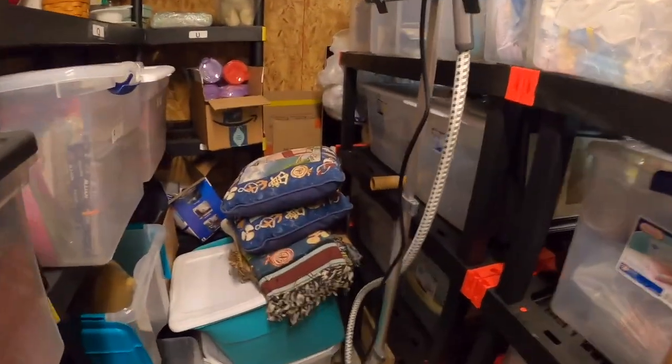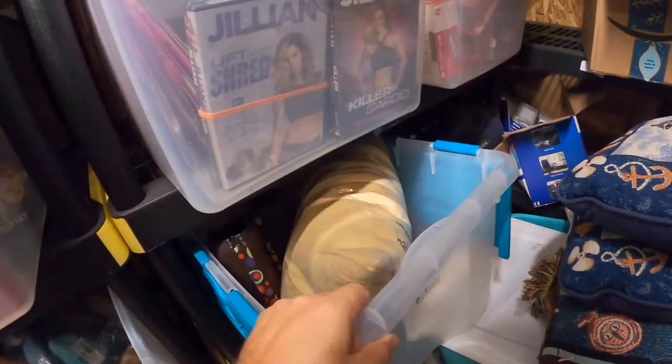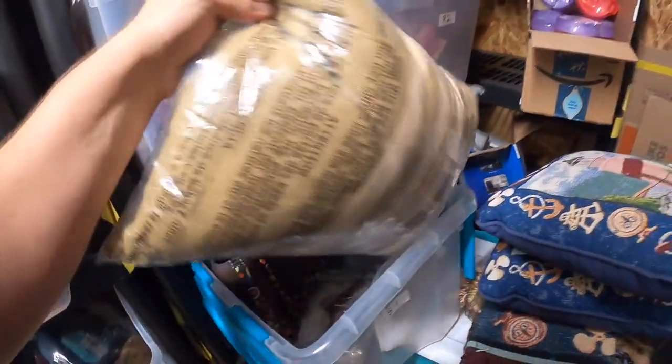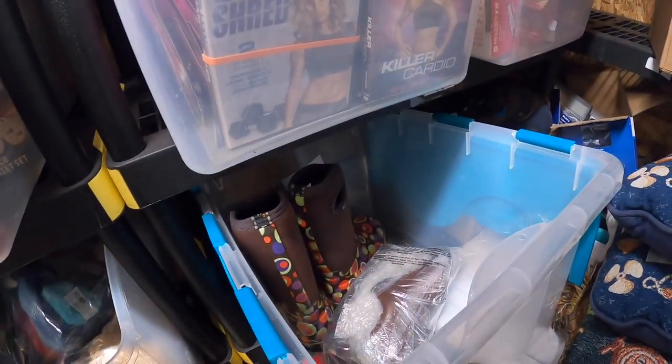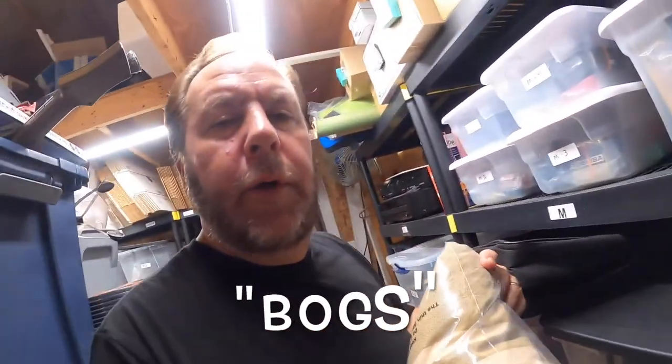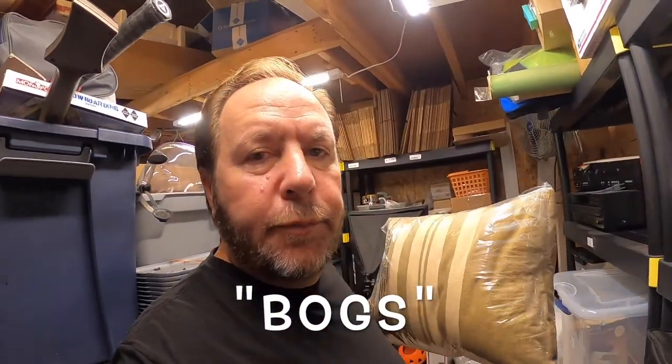All right, so the next sale is over here in an S1 bin. I'll show it to you real quick. Here, let me pull it out. Now, if you look, here's this pillow I'm pulling out. This is what sold. But see those Cogs boots right there? Well, I just got through listing those Cogs boots. And when I put them in that bin, I saw this pillow. This pillow I picked up at a consignment shop, and I've had it for a little while, and it hadn't sold.